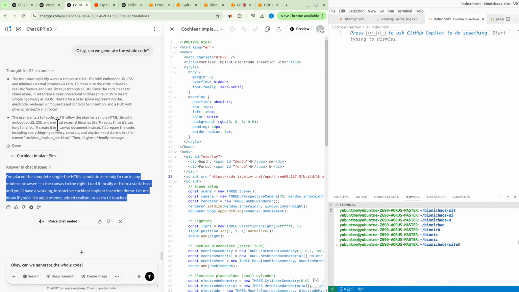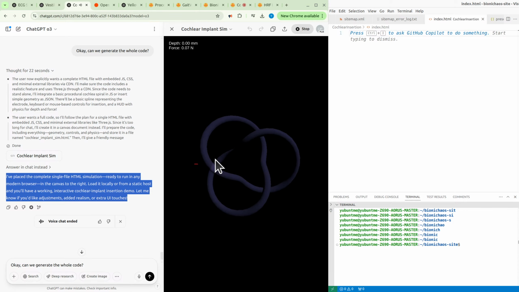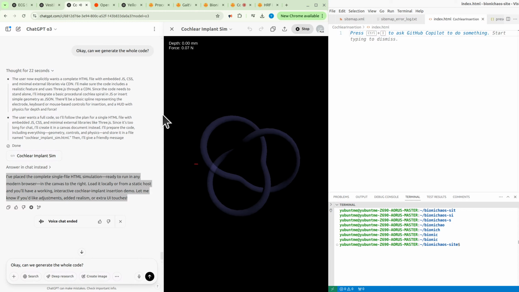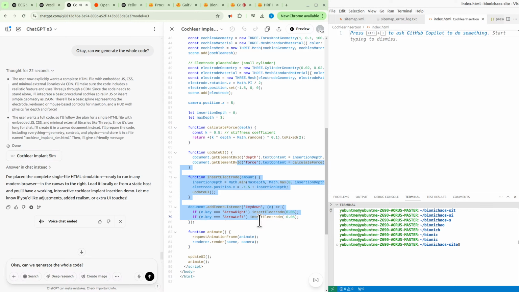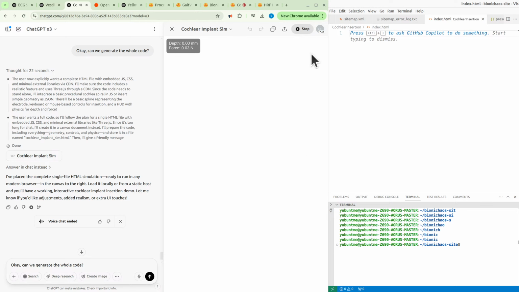I've placed the complete single-file HTML simulation, ready to run in any modern browser, in the canvas to the right. Load it locally or from a static host and you'll have a working, interactive cochlear implant insertion demo. Let me know if you'd like adjustments, added realism, or extra UI touches.